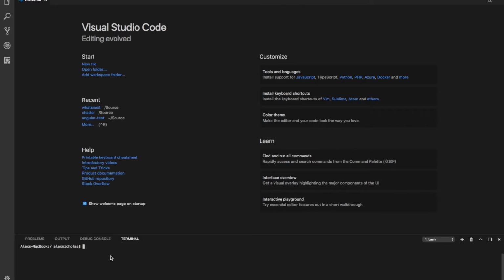So the first thing we need to do is obviously create a new project. I'm using Visual Studio Code, I'm on a MacBook, so here we go. I suppose we'll fire it up and let's see how we go. So we're going to create a new project first. At this stage, I'm assuming everyone knows how to do this.